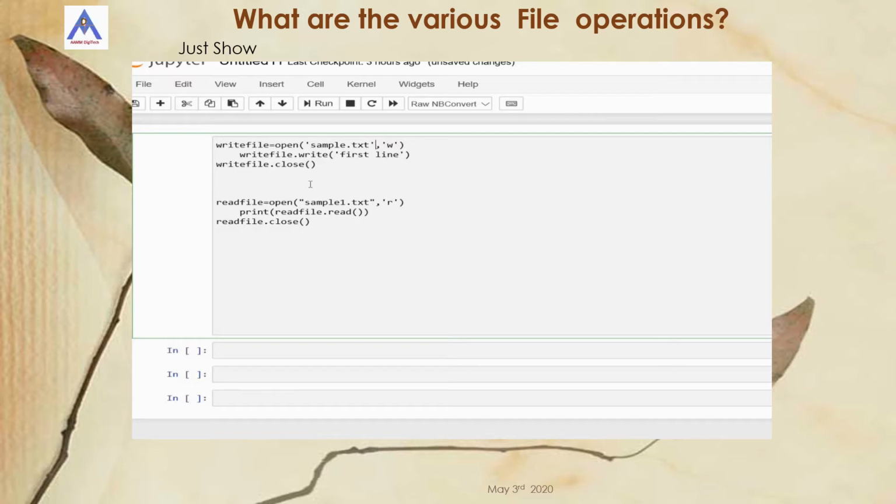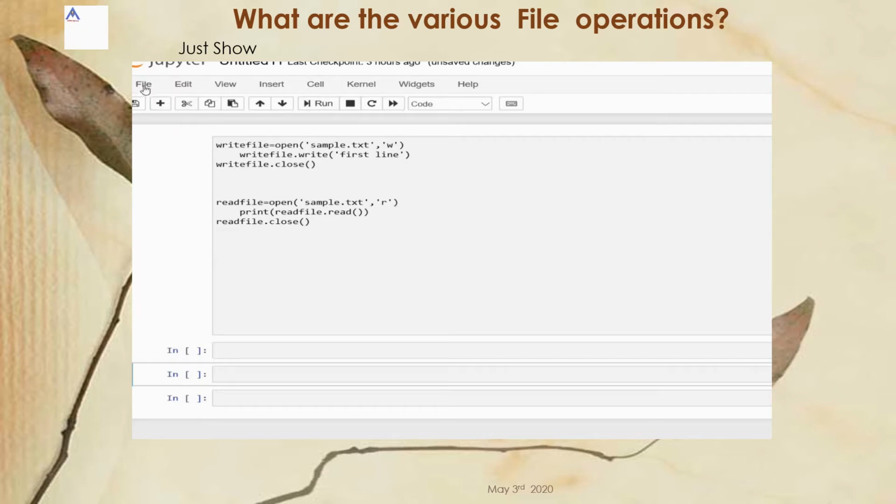Then read file, open that same file with single quote instead of double quote, in read mode. Print read file dot read and print that, after that close.